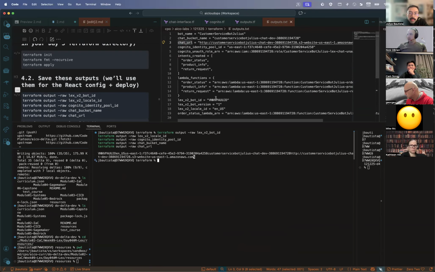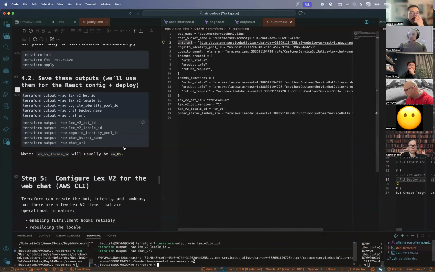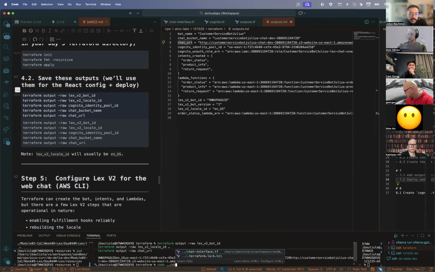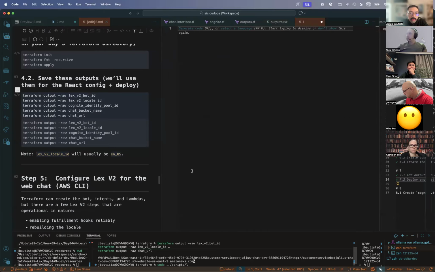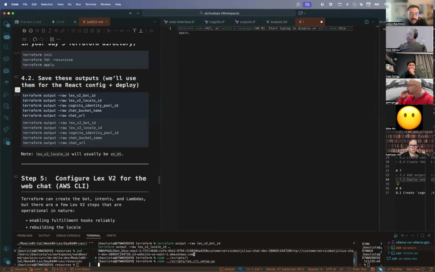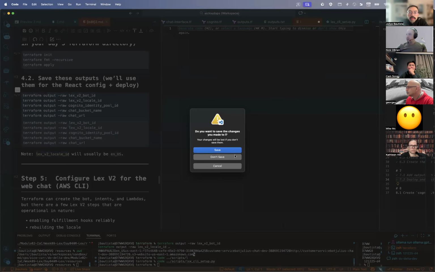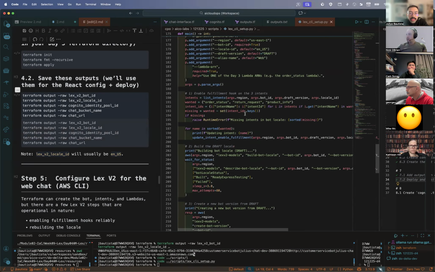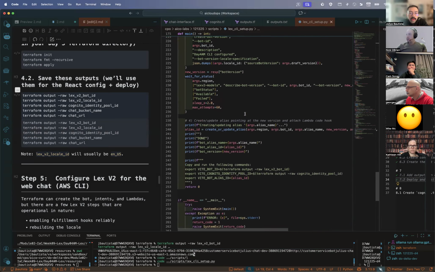And all of this is coming from the script that Chad created. If we go back to scripts, what was it? Lex CLI setup.py. We see those print statements all at the very end.